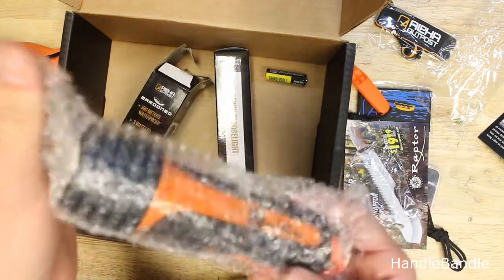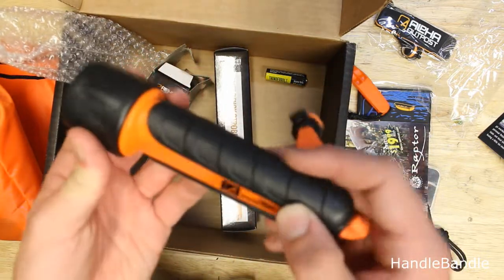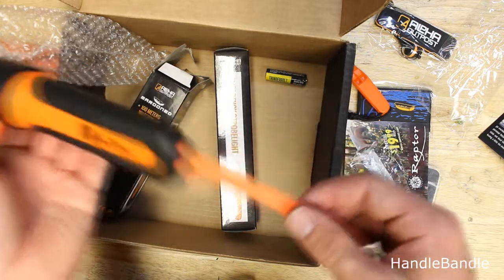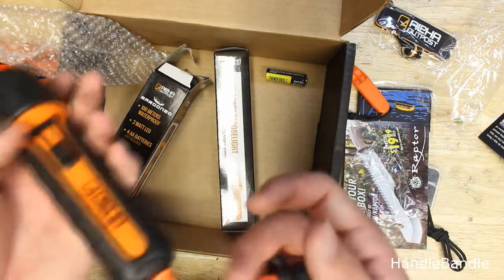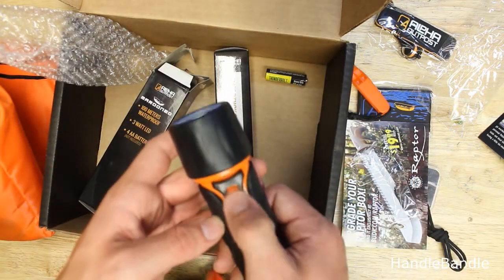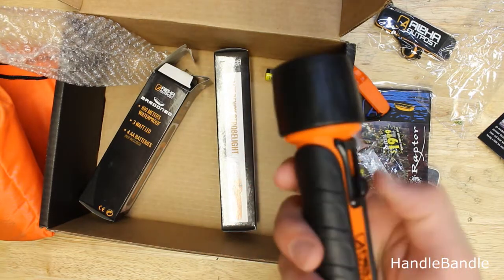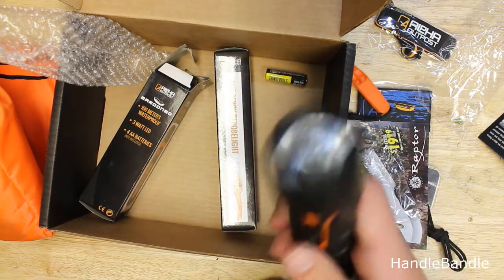Let's take a look at this. Comes bubble wrapped. As far as construction goes, it's like a rubberized, plasticky kind of handle grip. Inside is just a plastic stamp with the Marooned logo. Nice little cord here on the back, obviously to maybe put around your wrist if you're diving, I don't know. Let's see how the switch is. I don't have a lot of confidence in that switch. It works. I'll tell you right now, it works. But there's a little bit of movement there. I guess we'll have to see if I ever have a chance to use this underwater.